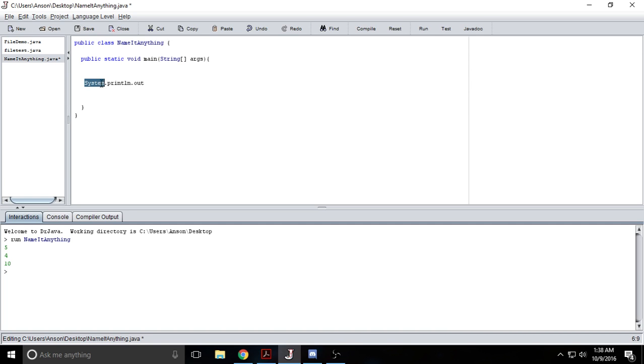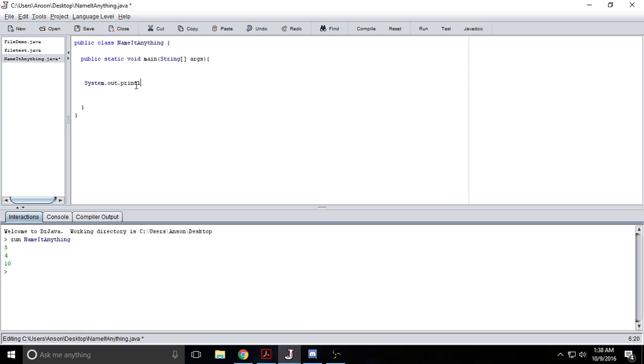System is the main class. And I'm sorry, actually no, System is a class, right? However, println is part of out, and we're going in chronological order. You can't have something that is part of something in front of that thing. I don't know if that makes sense, but I guess you should understand what I'm trying to say. Out holds println, right? And it wouldn't make sense to have what's inside a box be in front of the box, or come first, then the box, you know what I mean? So to fix this, we just type in out.println, and that's really easy, right?